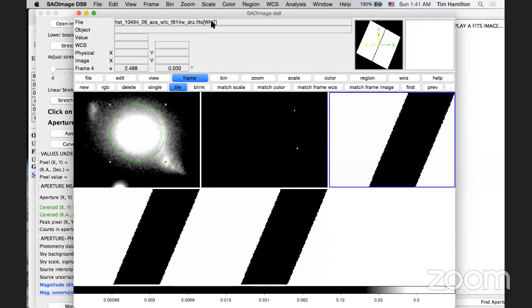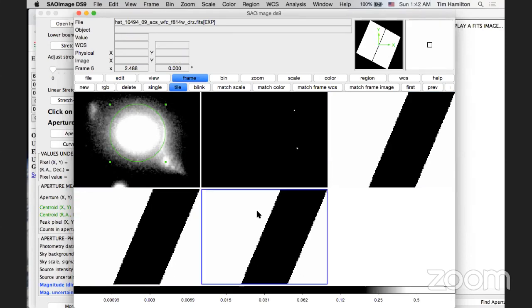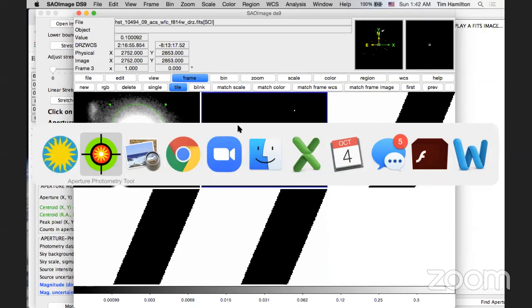The second one says WHT. That stands for, I think, the weight, and it tells you the relative exposure, I think, or the signal to noise. CTX is context. I don't remember what that means. And EXP is the exposure, the relative exposure time. Okay. WHT is a weighting image, and I think it relates to signal to noise. Okay, so that means that out of the four extensions, the first one numerically is the science image. Let's go back here.